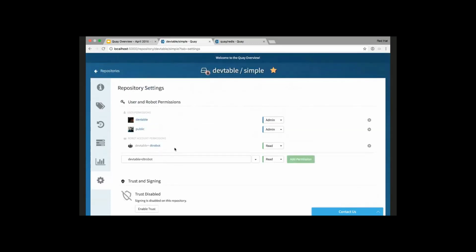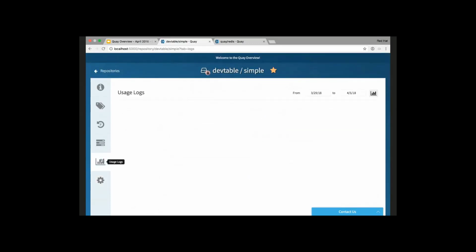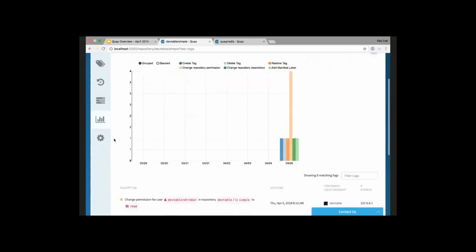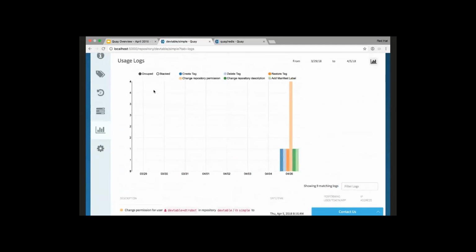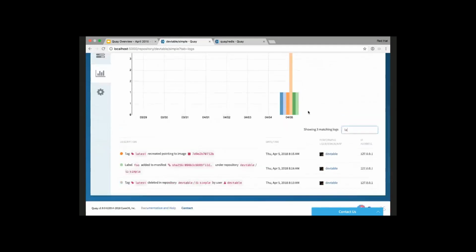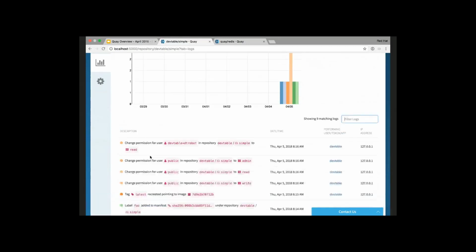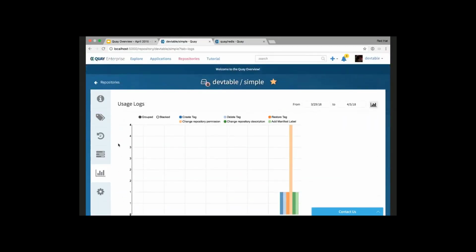And while I've been making all of these ACL changes, of course, it's all been audited. So going to my usage logs here, you can see all of the changes that I've been making while just even talking about this demo have shown up right here in my audit logs. So we can see the description changed from right at the beginning of my demo. I added some tags, changed them around, added a label, changed some permissions, and everything shows up in this audit log and was being classified in this beautiful graph. And at any time, if I want to, I can be like, oh, did I change any labels? Yes, I did. So this is very powerful for system administrators who might want to know what's going on in their registry or in a specific repository, things like that.